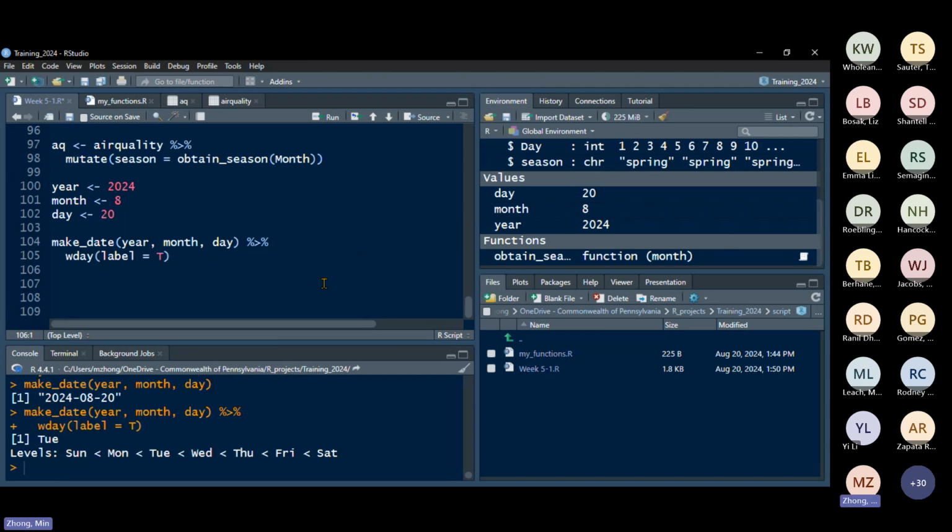So if we have a date, and this is a pipe, right? After the pipe, the function will always take the previous one as its first argument. So for wday, the first argument should be a date, and we can skip it because it always takes the previous value as the first argument here.